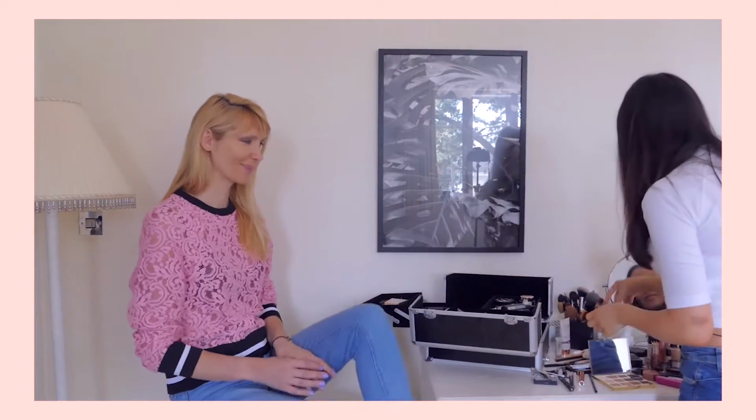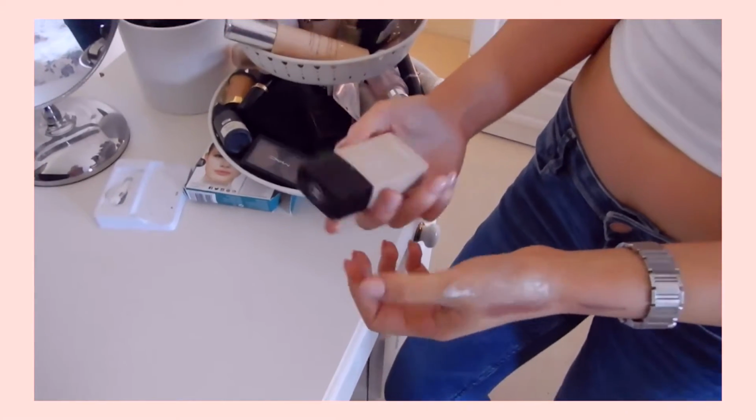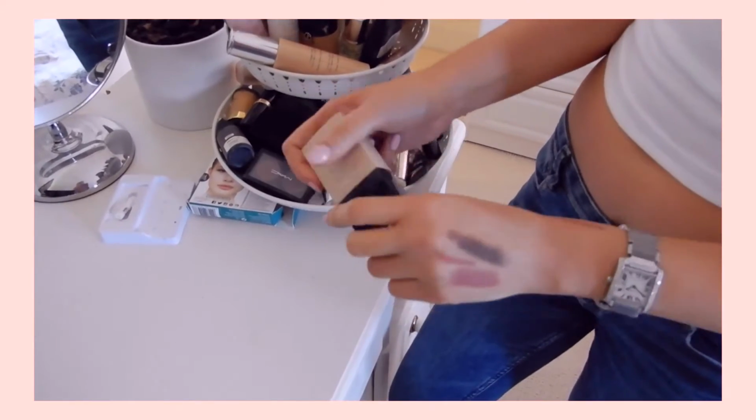Okay. So now we're going to go in with this foundation. So this is VELOUTEE, and it's really light.